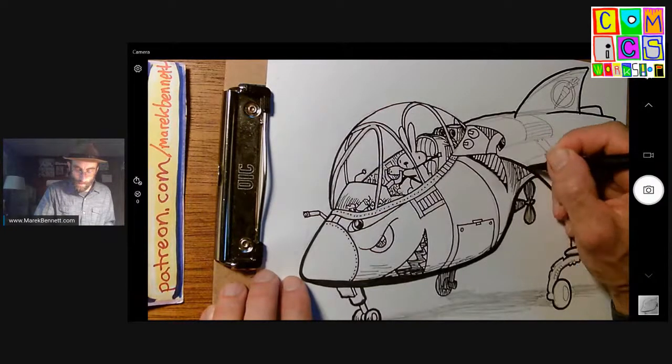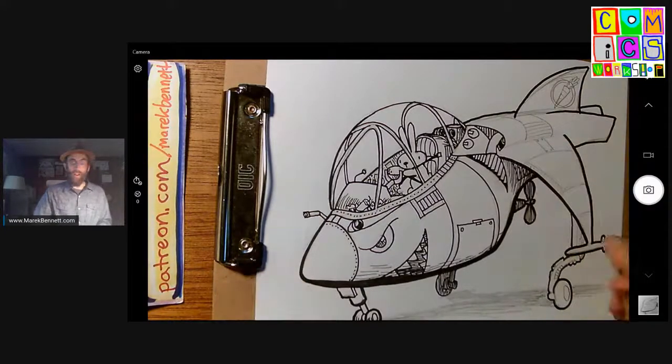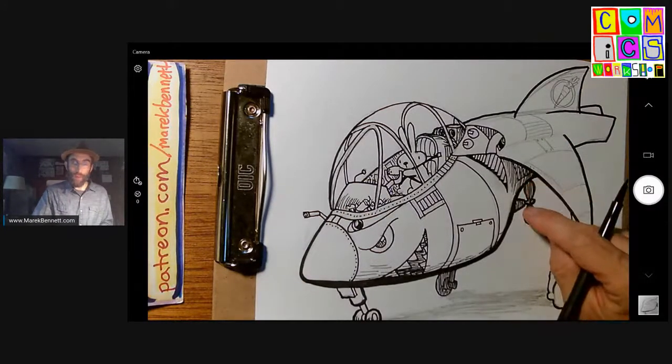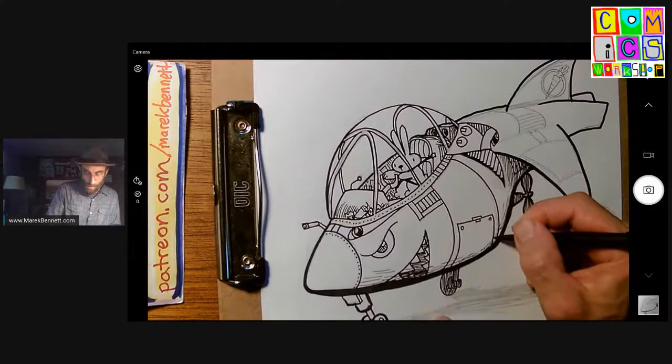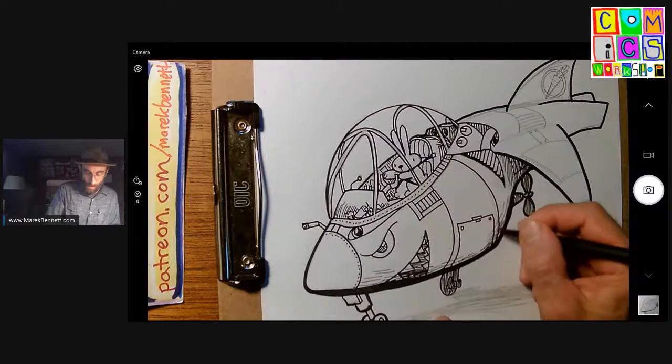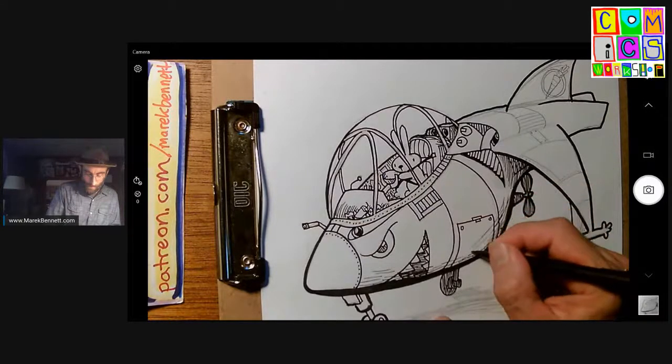Go against, sort of cross over those lines under there, get a little darker. That kind of makes it the same shade as the propeller, so it starts to look like it's all of a piece. We'll do a couple shades along this curving belly.